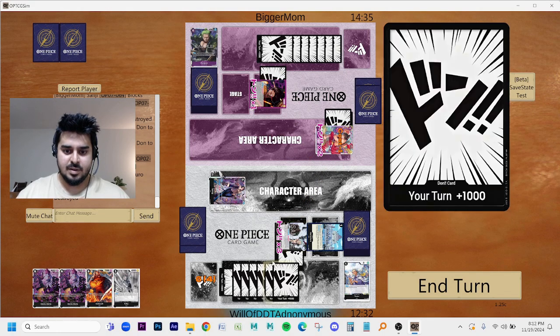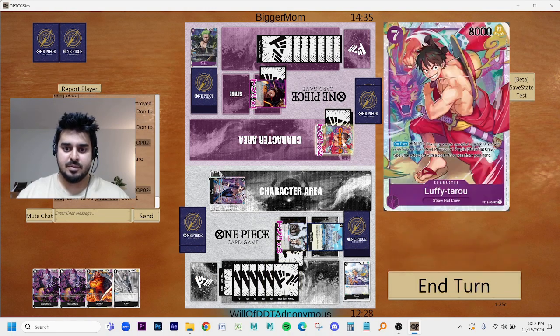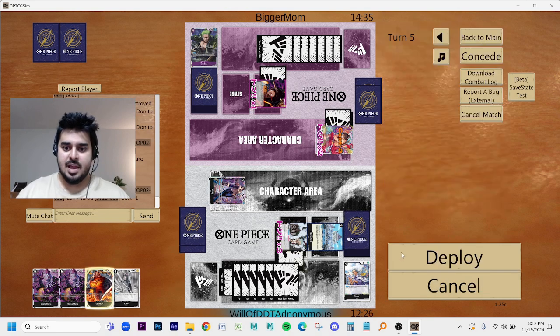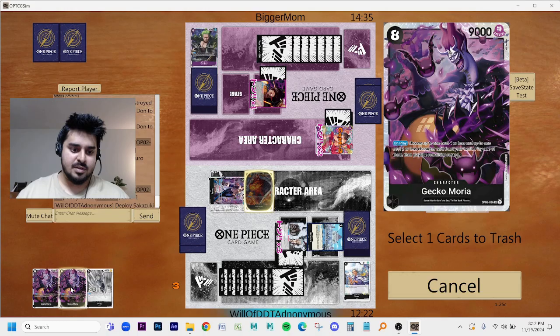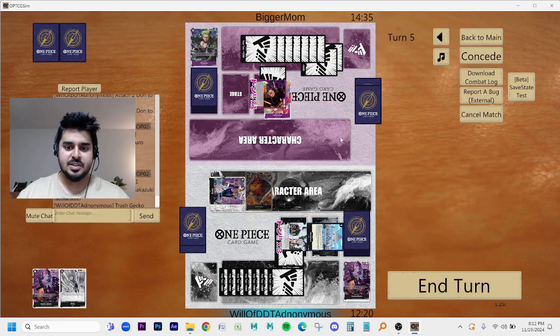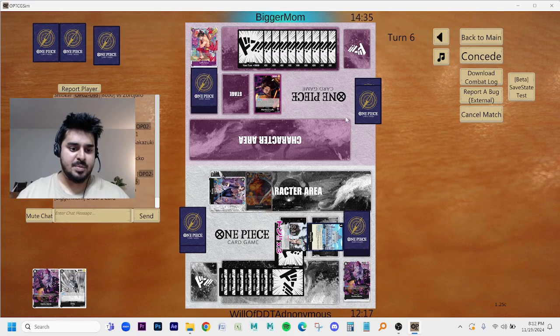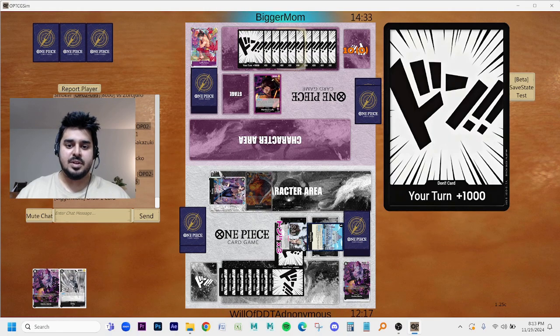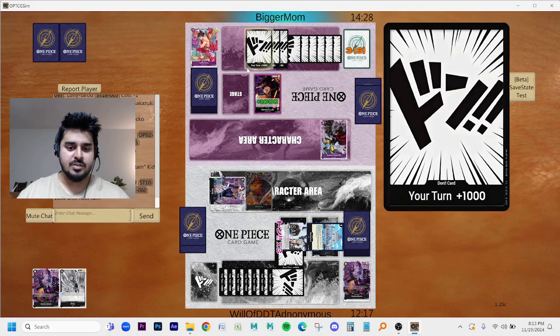Now we have a 6 cost. We'll activate Smoker's ability, reducing him to 5 cost. And we will slam down our boy Sakazuki, getting rid of... let's be real, we're not going to play 2 Morias at this point. Kill the Luffy, and we'll pass there. We'll see what we can do. If he plays like a 9-drop Kaido, might be cooked. Okay, interesting choice.